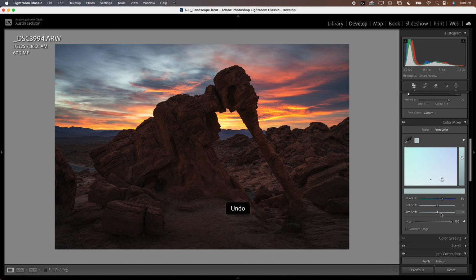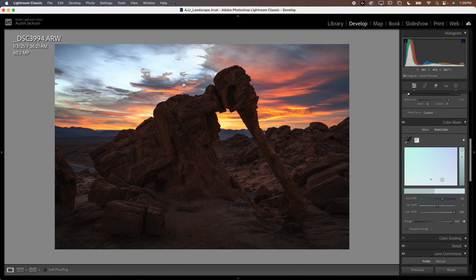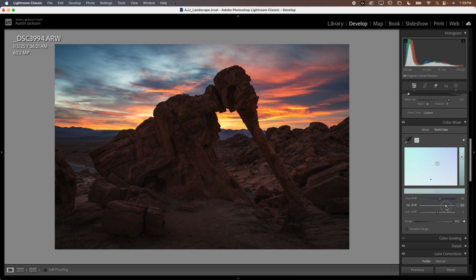And you want to be careful about sliding it too far, or you'll have some weird stuff going on there. But just a little bit here, just to make that blue. And you can increase the saturation if you're having a hard time determining the color. Increase the saturation, get it to where you feel like it should be. So I feel like the blue should be about like that. And then drop the saturation back down, just like that. I feel like that looks a little bit more realistic.